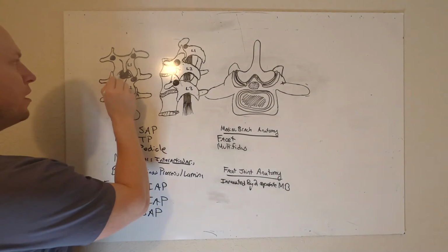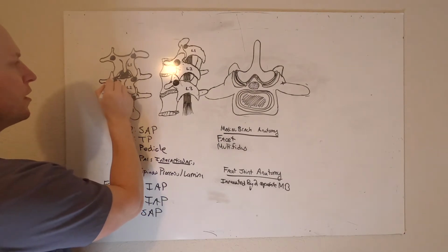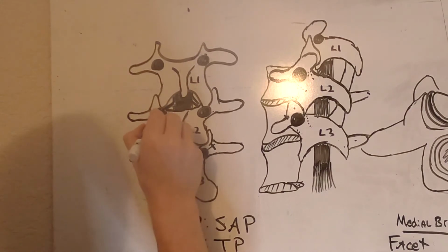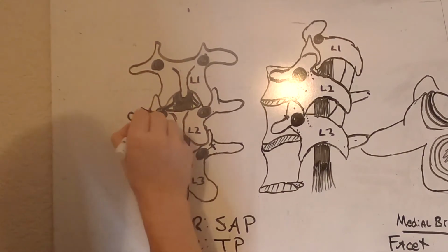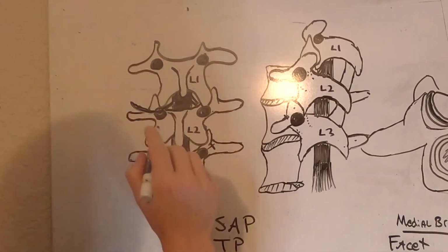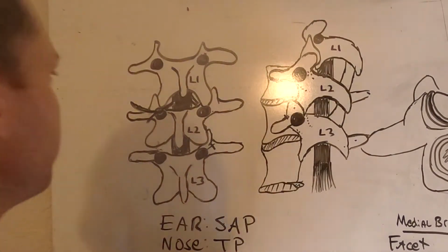So, coming off of the spinal cord are the spinal nerves. So this would be somewhere in here. Beneath this pedicle is going to be your dorsal root ganglion. Then the primary ventral ramus is given off here. We don't care about that. And the dorsal ramus is given off here. We do care about that.